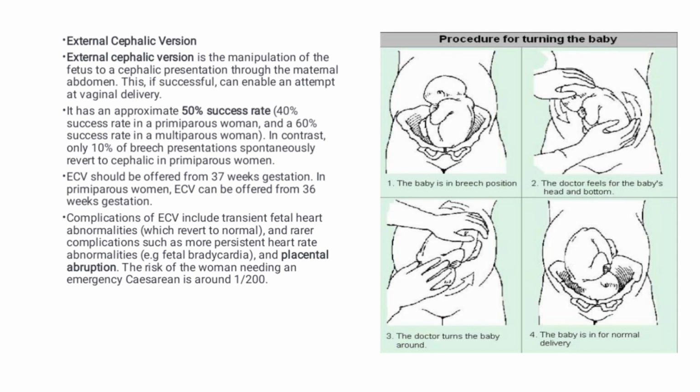Then the risk of the woman needing an emergency cesarean section is around 1 in 200. So of course, the baby should be in breech presentation. That's number one. Then the doctor also feels the baby's head, so you clinically know that this is a breech presentation, and you know where the head is going to be placed. Then you have to turn the baby from breech to cephalic. Okay, but this is usually done by a consultant. If you've never attempted this, then don't attempt it. This is usually done by an experienced consultant, if at all.